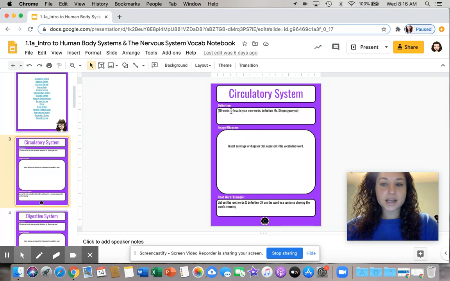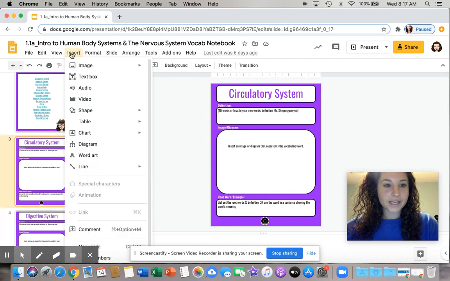If you can't think of a definition for your word, you can use the definition that I give you. I say that just because I will be explaining things to you in words that you can understand. So really right here, this is a check-in for you. You need to understand the words here. For the next part here, for each word, I'm going to ask you to include some sort of image or diagram. You can easily do that by coming over to Insert.